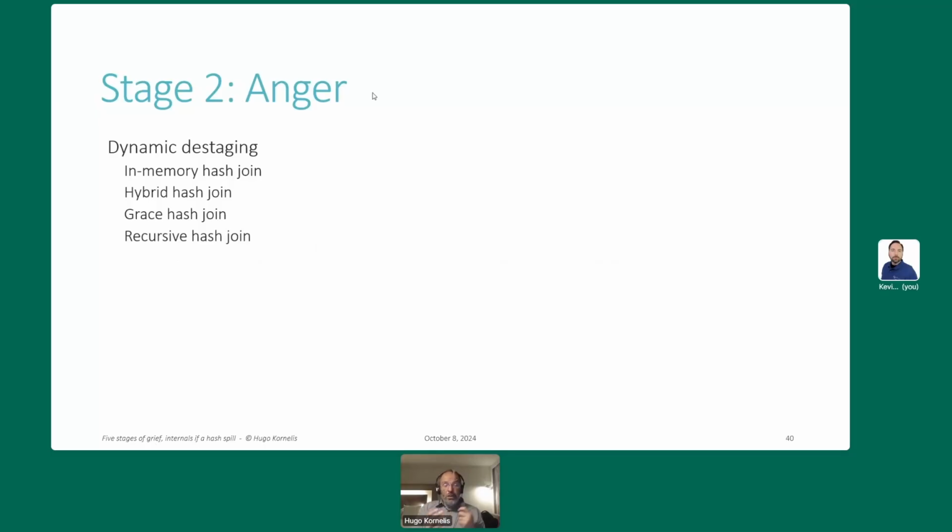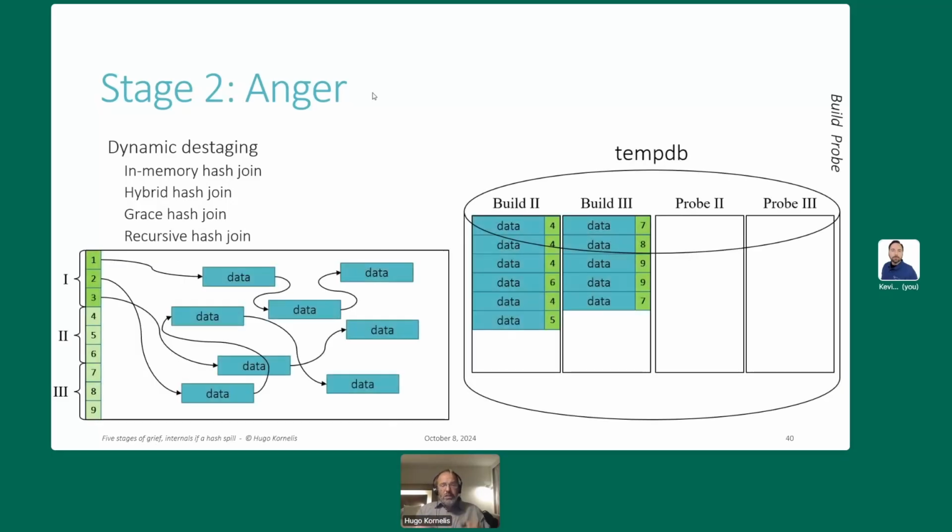Now, it can get worse. That's where the recursive hash join comes in. So let's move back in history a bit more. We are once more in the build phase. During the build phase, we started in memory, we ran out of memory, we created partitions because we degraded into the Grace hash join, we moved partitions 2 and 3 to the build files, we started processing more rows, partition 1 filled up again, build 2 and build 3 got more rows again, but rows just kept coming.